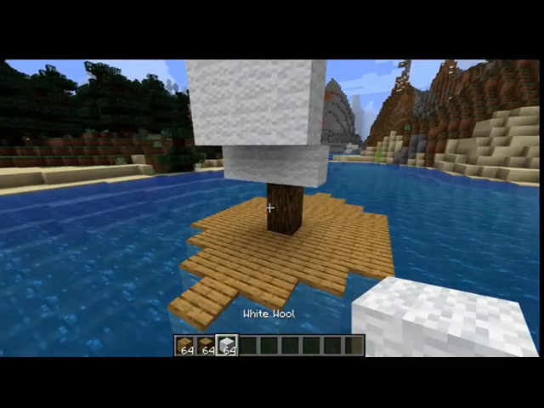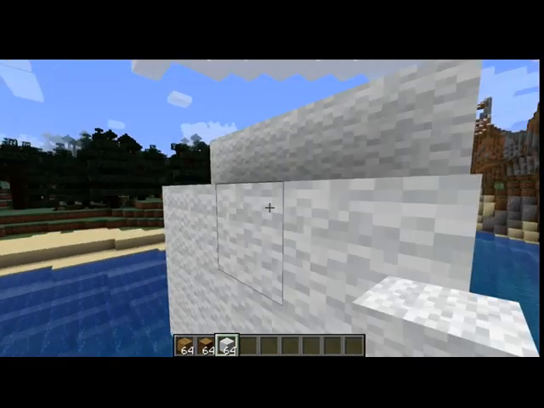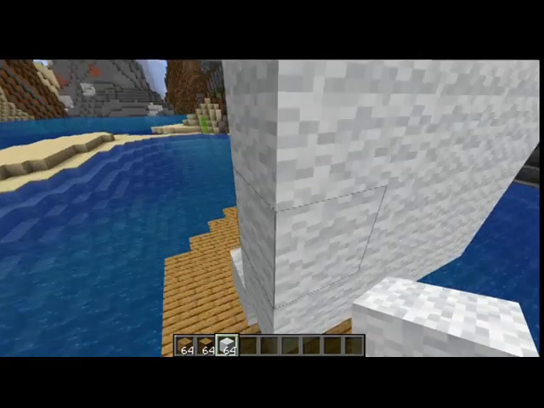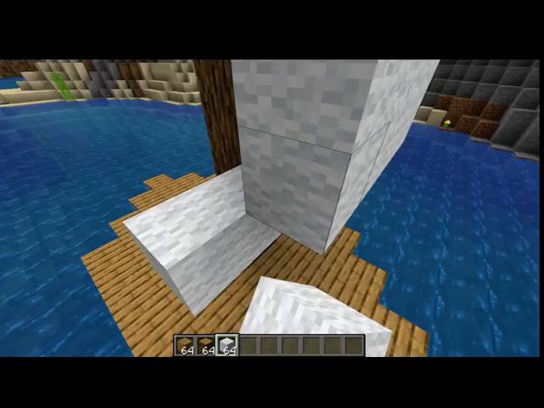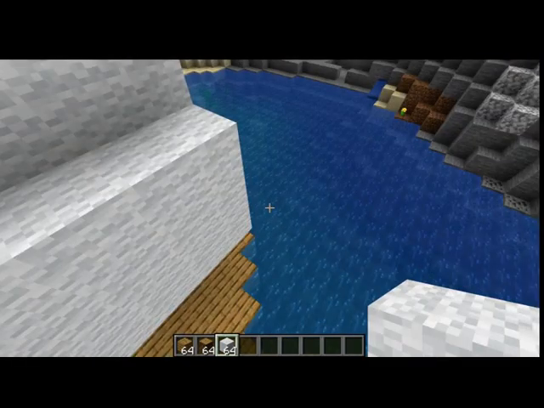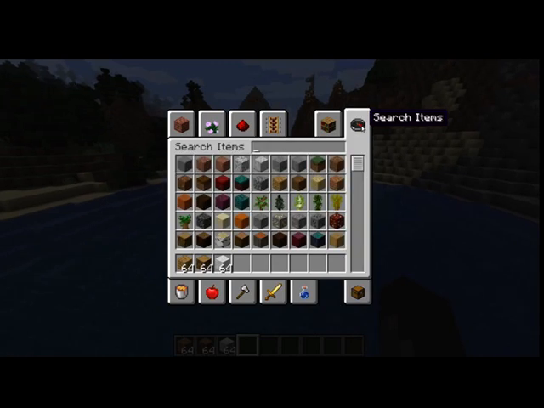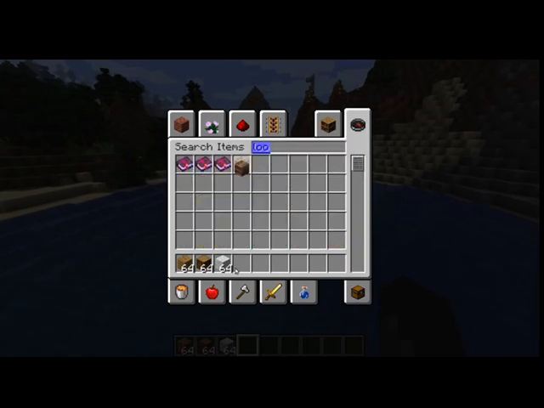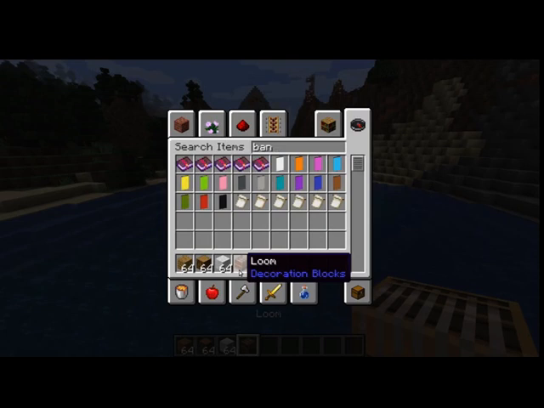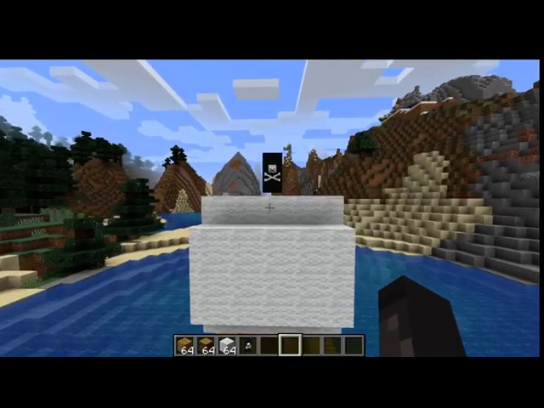It needs to be a little bit wider, I feel. So we're going to do that, and then come over here, do that, and that. Perfection. Ooh, I just had an idea. Okay, so loom. Now we're going to need a banner pattern. We'll be right back. Okay guys, so we're back, and this is what I've come up with.